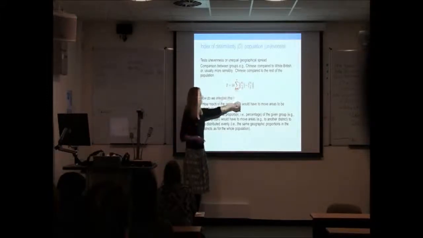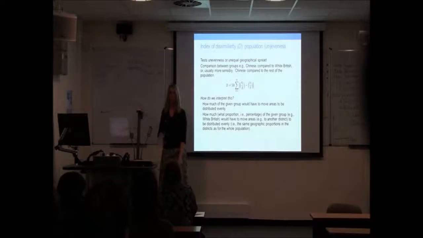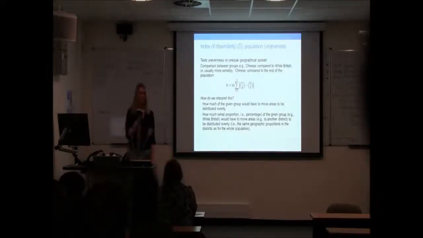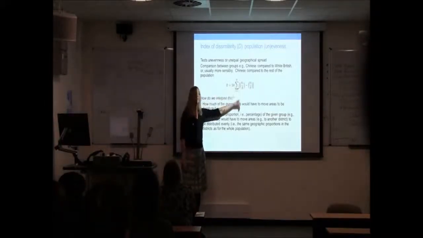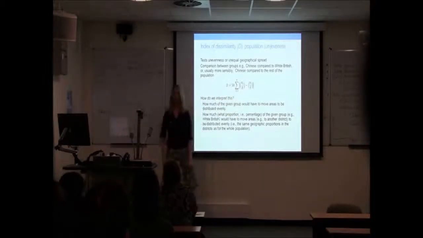Okay, so in this example, the population of the white British in an area could be a district over the total population in all of the areas, England and Wales for example. So what you would get for that would be one D value for the white British population for all of England and Wales. So you could look at smaller geographical areas, like for example output areas within districts, and you'll get a value for the district in that case.